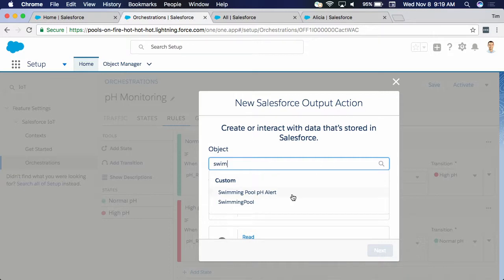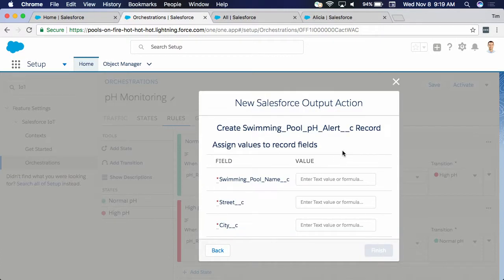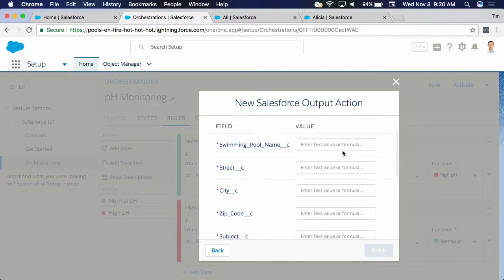So it's right there, wow. And then I'll make a new one of these. Wow. So you're telling me that Salesforce IoT can create both custom objects and standard objects? I'm telling you. That's amazing. It is amazing. So let's go ahead. Whoa. Okay. So what do you think that red star means? Well, that's usually a required field.